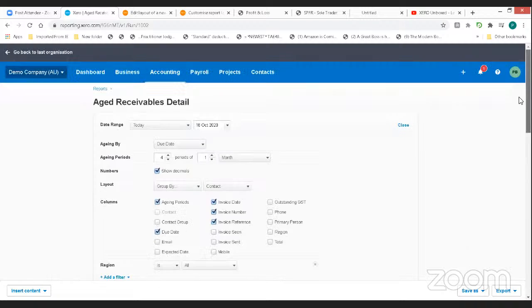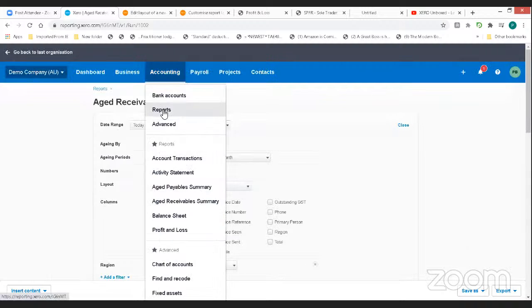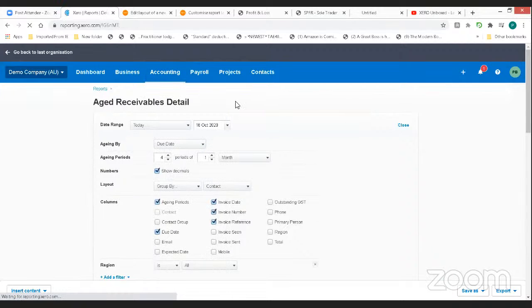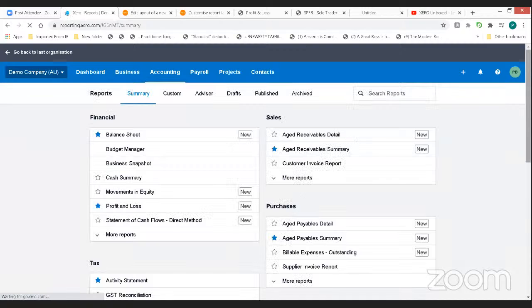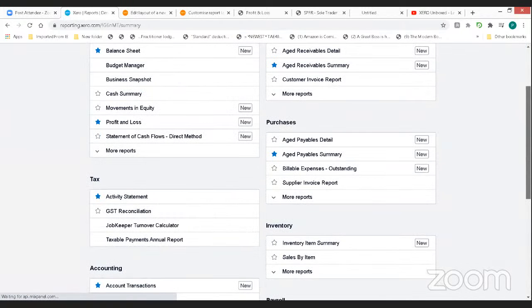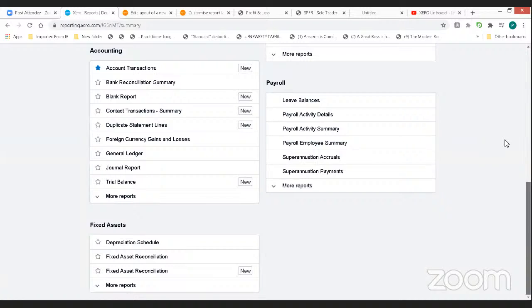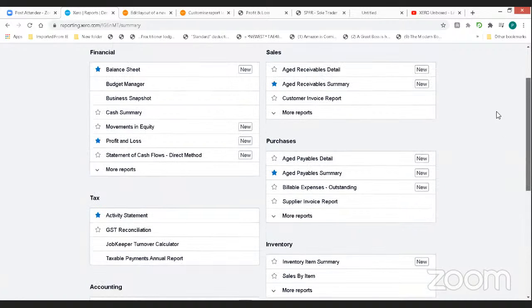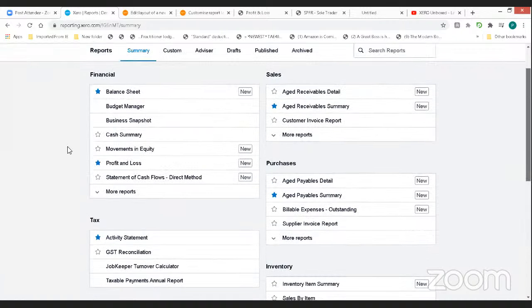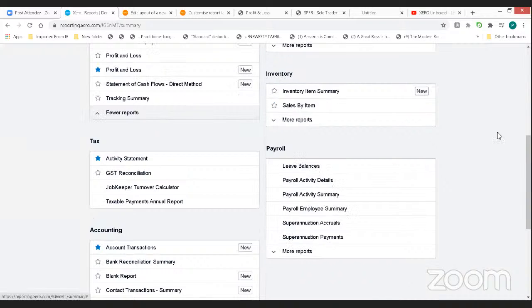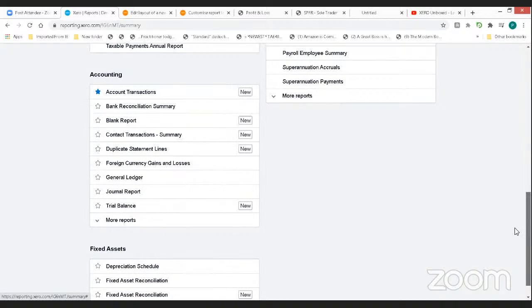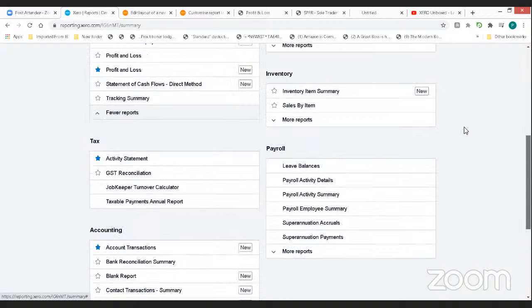I didn't try quite every report because they are so good, but I'll show you what it is. What I wanted to show you is the activity statement. Let's find the activity statement.